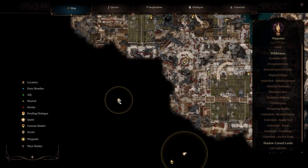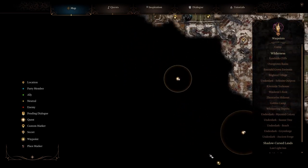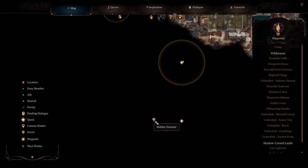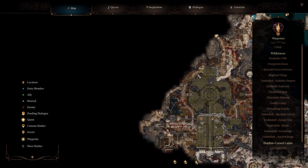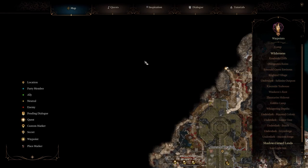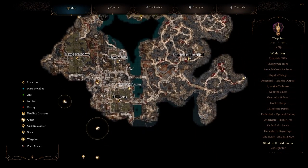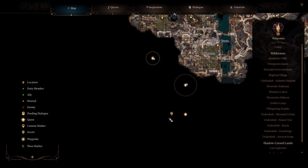I just feel like, oh, I'm just so nervous. I guess Moonrise is the sort of the end game for this place, so hidden treasure, huh? I should be kind of working my way north to south, you know, but look at that. We're doing great. Oh, that can't be, that is Moonrise. That's that hidden treasure that we saw from the map too at the Mason's Guild. And I'm just like, oh my gosh!